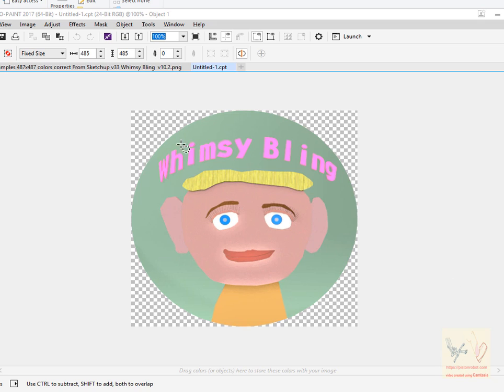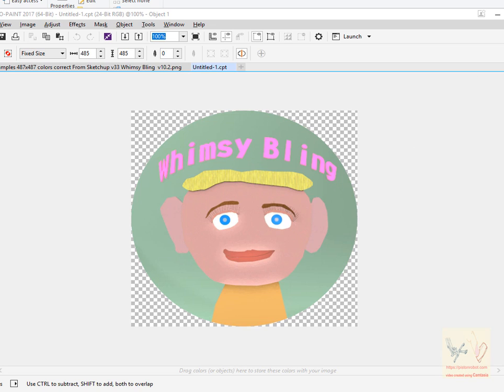Okay, and so now you see that you have an image that's exactly what you wanted it to be, it's exactly the size that you want it to be, and it's the dots per inch that you want it to be, and it's ready to be sent up to Amazon.